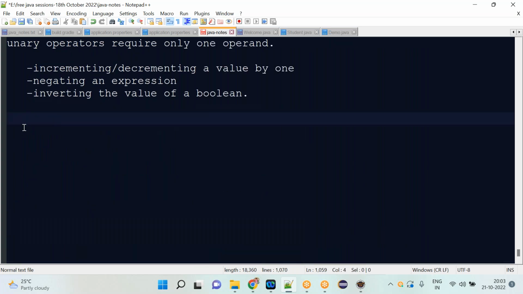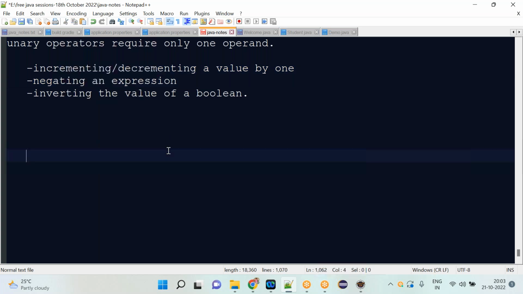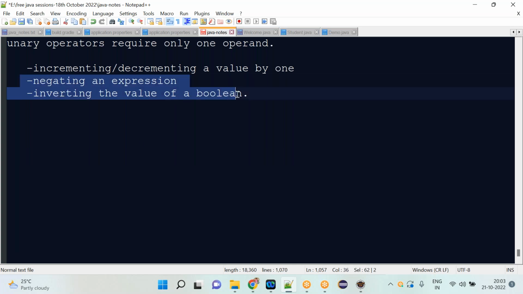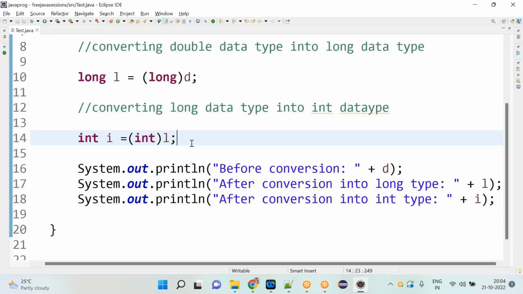So how exactly will we do this? Just try to understand. First, if I wanted to increment the existing value by 1 or decrement the value by 1, and if you really wanted to do this, definitely we have to use this. Let's see how exactly it is possible. Forget about the rest, I will explain it. So first try to focus on incrementing or decrementing a value by 1. How exactly is it happening? Please try to tell me.